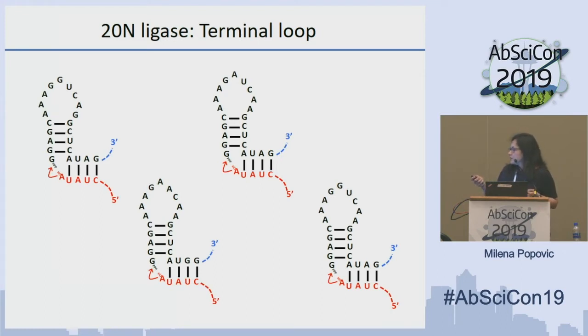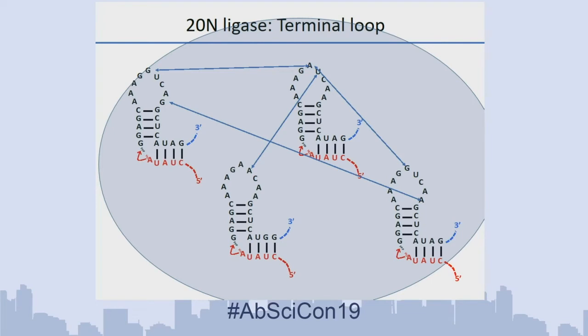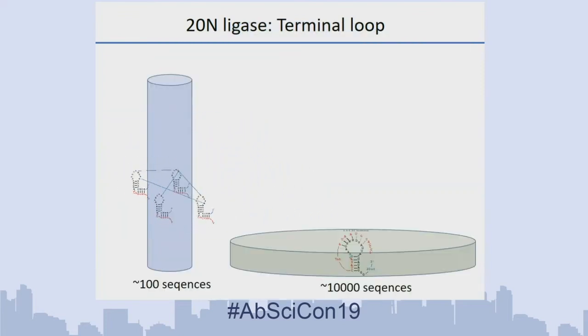And so what do these populations look like? This is my way of representing them. We clustered them into sequence networks based on their ability to connect through point mutation. And the final population looks the way I imagine it, something like this. So we have two dominant networks. One is very small in the number of sequences, but they're very abundant. Those are the winners, the ones we expect to be very active. And the larger pool of sequences represents the broader swath of sequence space, but they are very low in abundance, so we don't expect them to be very active.